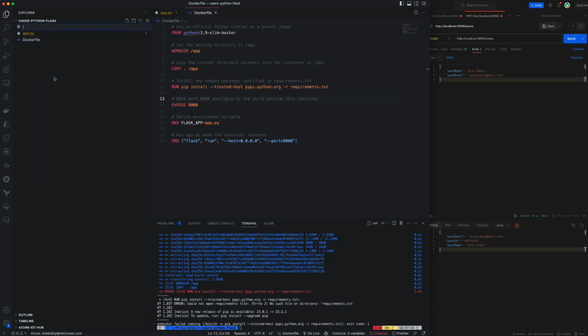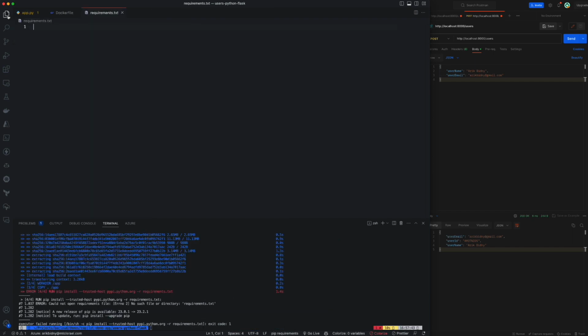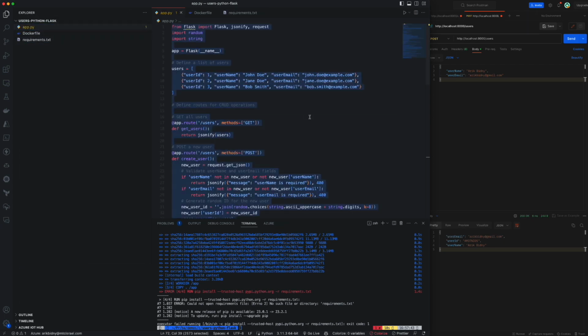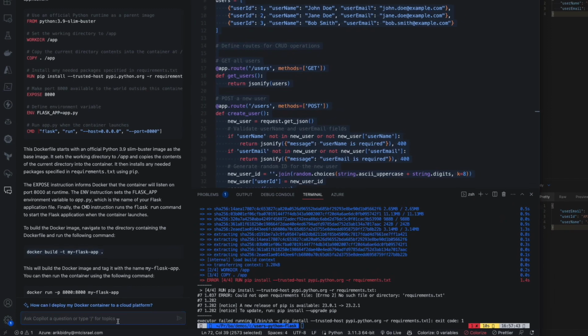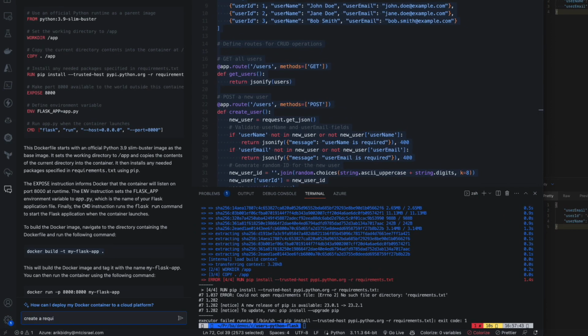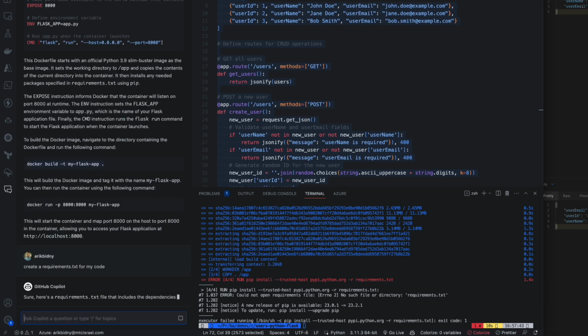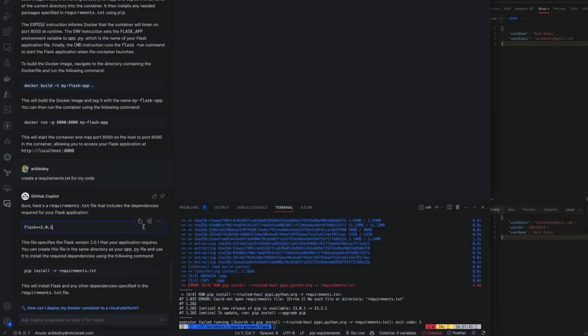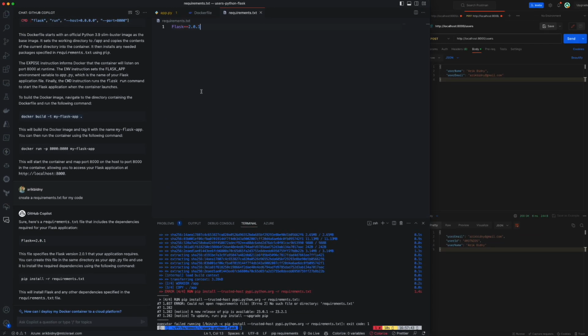Let's create a requirements.txt file and ask Copilot to create the content. Let's copy it to our file, save and try to build it again.